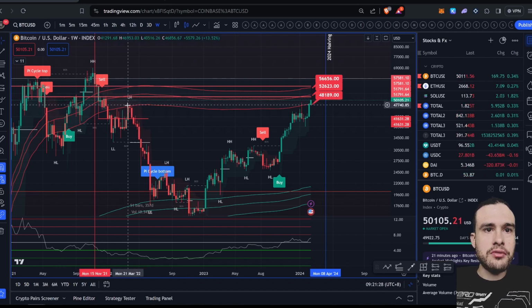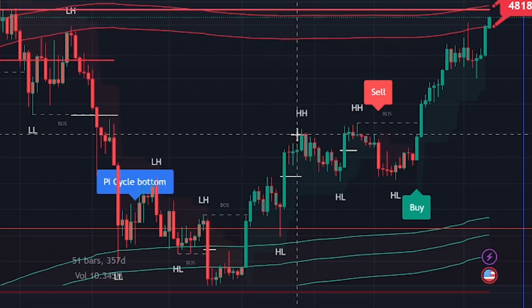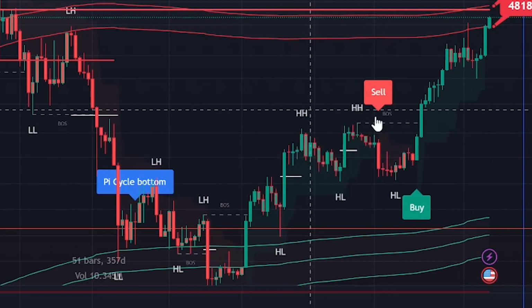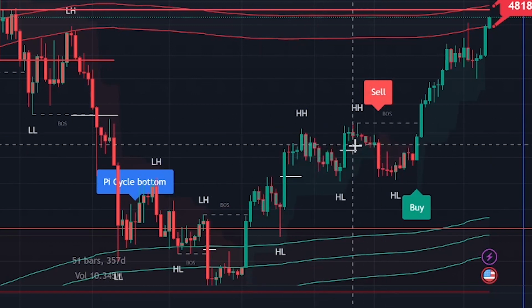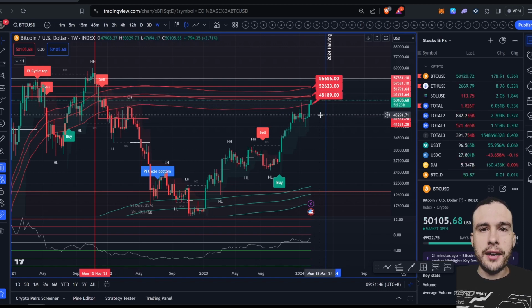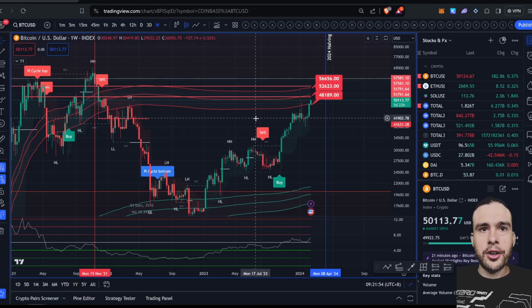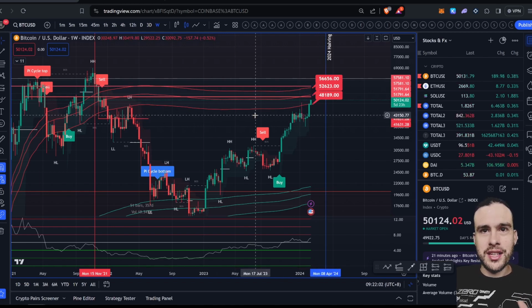And you can see, generally speaking, with regards to these inefficiencies, you could put one here, for example, and you can see it took us about 196 days to actually clear that level. So the next one is actually here. We haven't closed a week yet above here, so we still have a whole week to go to see what's going to happen. So we could actually just roll back over and then have a wick like we did last time we entered the band. But I'm not saying that's going to happen. I'm saying that's just a potential.